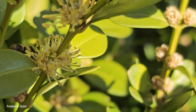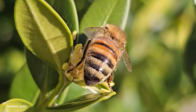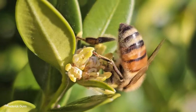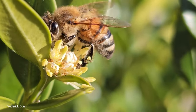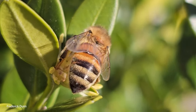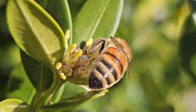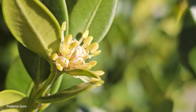Probably the next pollen plant that will show up in abundance here is going to be the dandelion. But for now, this boxwood will have to suffice. So if you notice too, honeybees are covered in hair. And the hair on their body, as they fly through the air, gets a static charge. And the pollen that they're raking off and disturbing from this flower will stick to the hairs on their body, and they will rake it back to their hind legs eventually and create those pollen packs that we just talked about.